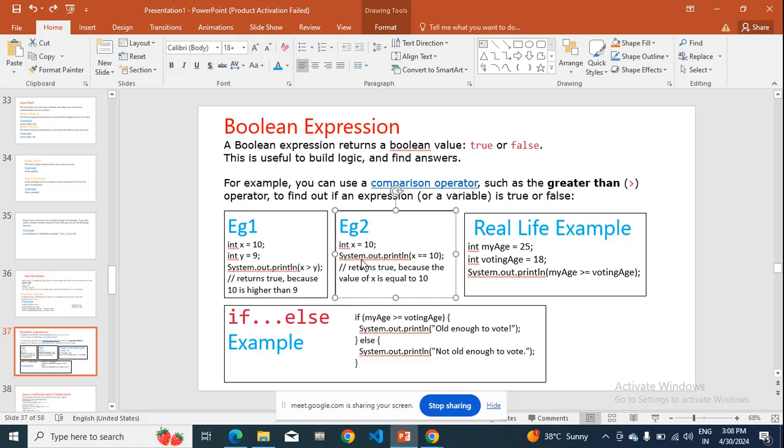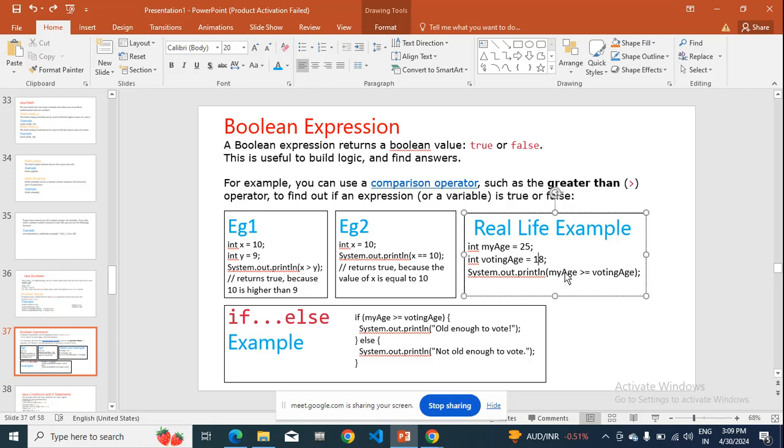Coming to this, here I am using double equals to, whether it is equal to or not, we will be comparing like that. And here, for example, I will take one real world example. I am taking an age of 25, and the minimum voting age is 18, right?